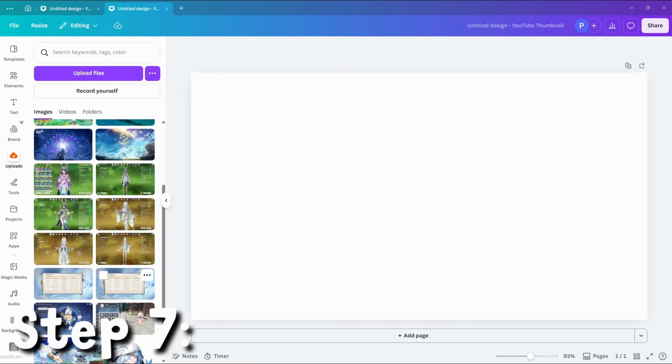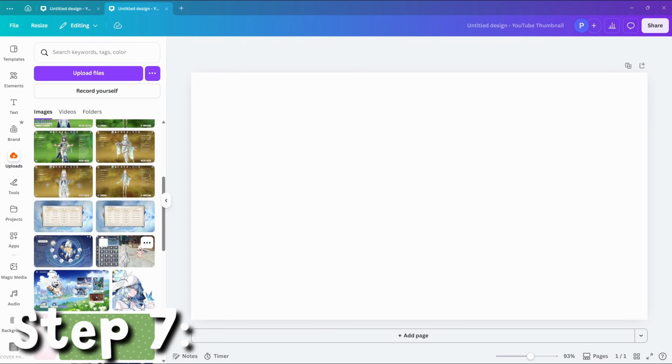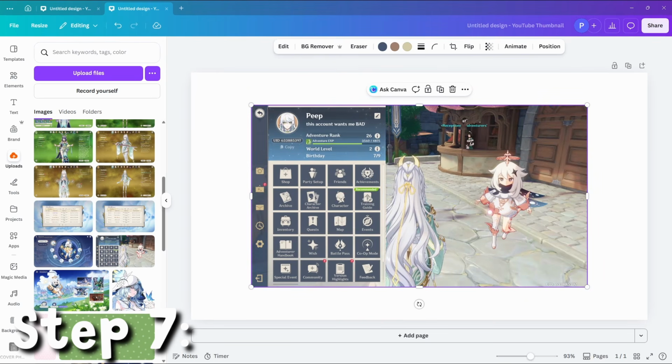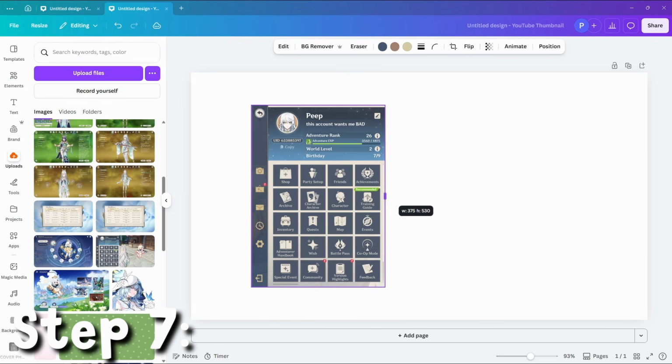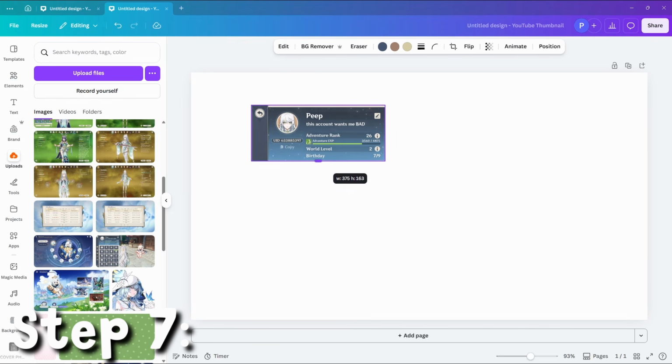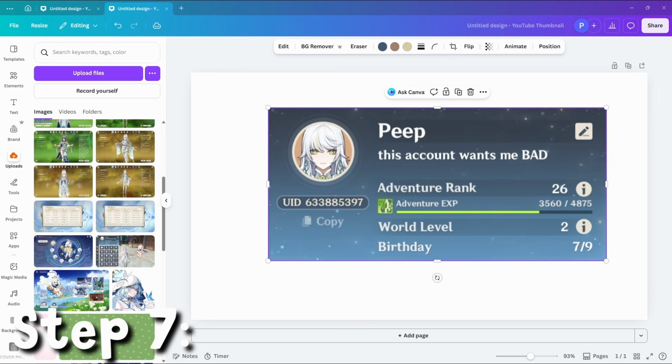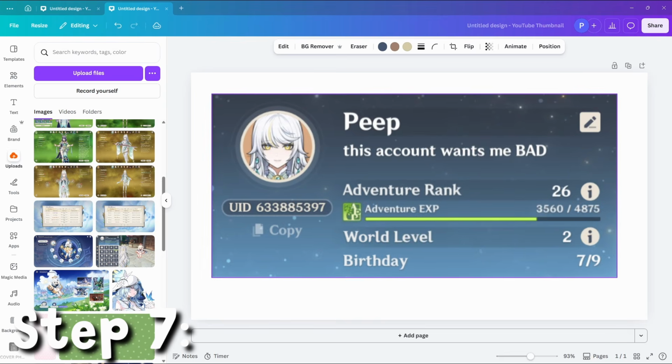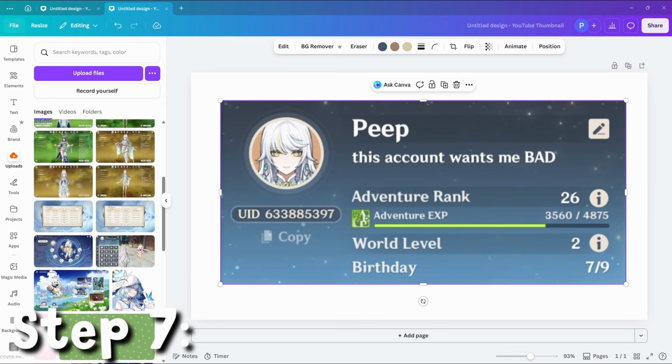As you can see here, I added another page because I want to cut this screenshot in a specific area, and because I like to add glow and a border around it, it's not going to let me do it for just that specific part.